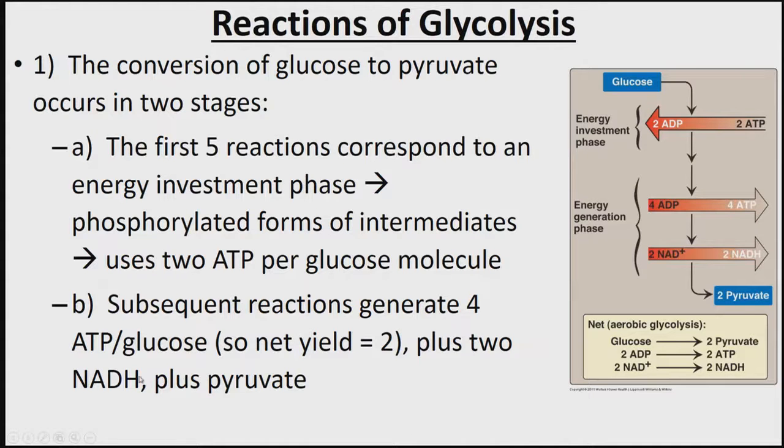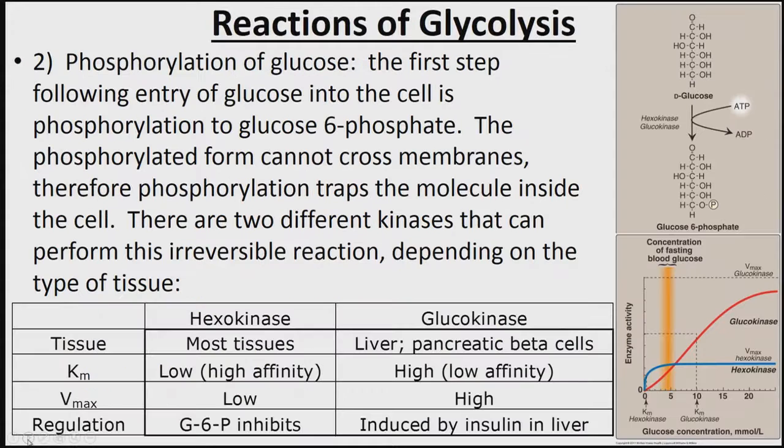Plus, at the end, you'll have NADH, which is also a high-energy compound. You can convert it into more ATP if you're under aerobic circumstances. And then the pyruvate you're left with at the end is a carbon skeleton you can do something with. You can break it down for energy. You can convert it into fat. You can convert it into cholesterol. There are multiple different things you can do with that pyruvate. So the end of glycolysis is not the end for what is going to happen to that carbon skeleton.